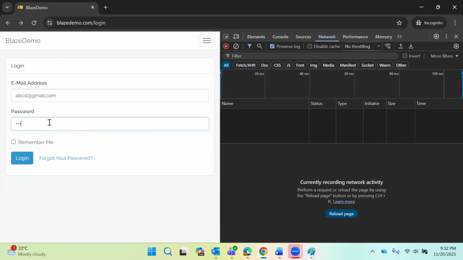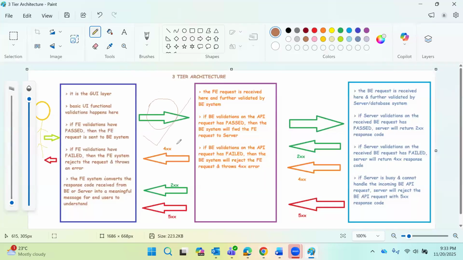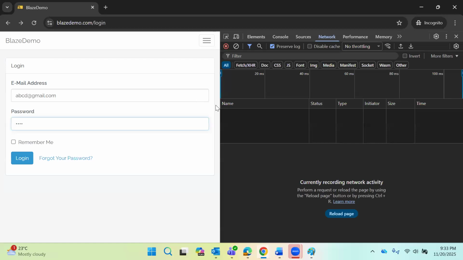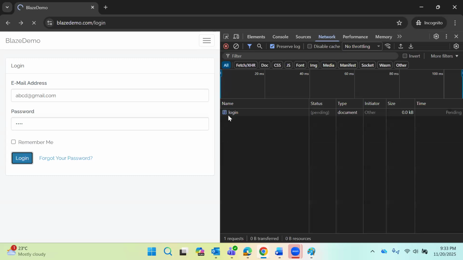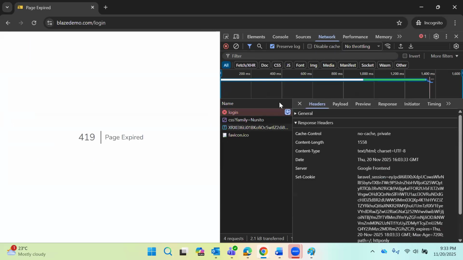Now I will enter some password, ABCD 123 or just ABCD. If I click on login, front-end developer says username should be there, it is there, password should be there, it is there. So my functional checks, meaning my UI checks, are completed. If I click login, front-end says I don't know whether this username password is correct, so I have to depend on the second system, which is backend. Meaning now this green color arrow will come because front end has to talk to back end. Then the API call will come here. So click on login and you see the login call is coming here.